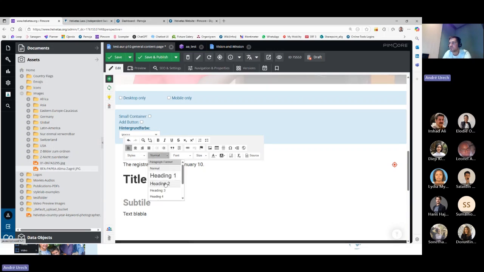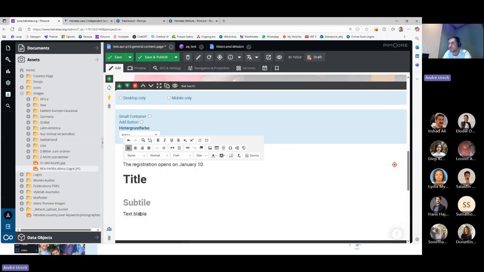There's heading 1, 2, 3, 4, 5, 6, and then some other ones, and also the normal, which is our font and all predefined what we need, yeah? You can make it bold or italic or whatever you want.